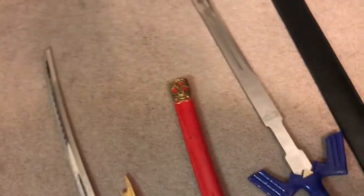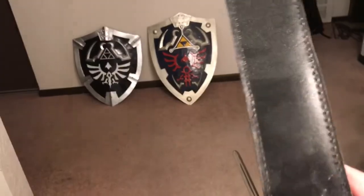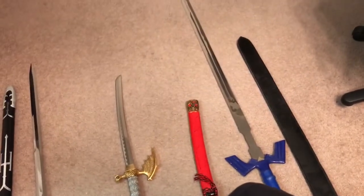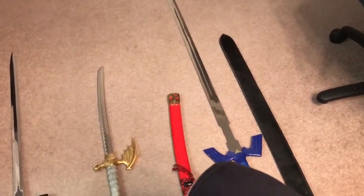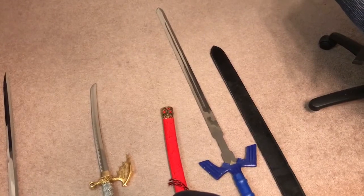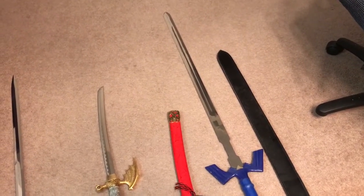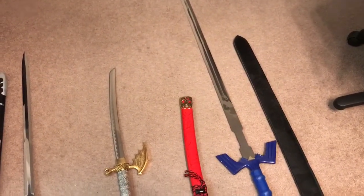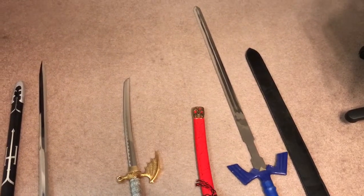It came with just a simple little sheath — a brown pleather, kind of generic sheath. I did also get a wrist guard for the shield part, which I'll show you shortly. But in my last move a few years ago, I think I lost it — I don't know where the wrist guard ended up. But that whole combo was pretty cool, and I can say I actually have a pretty life-size Master Sword and Hylian Shield.